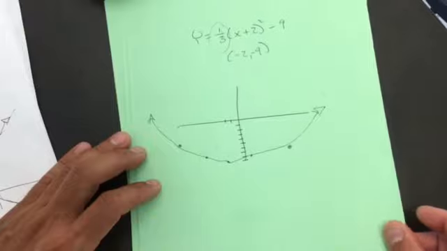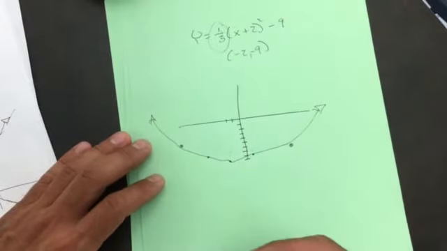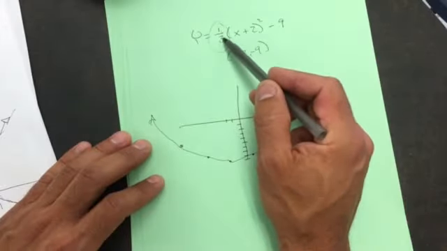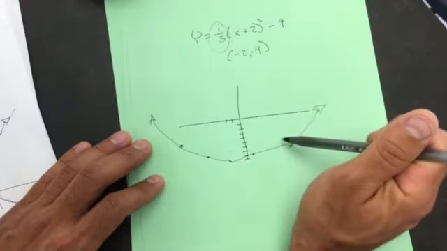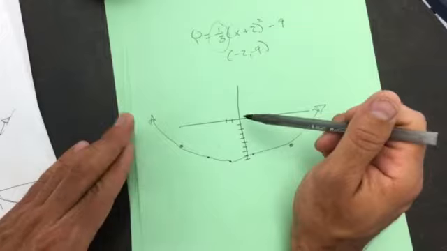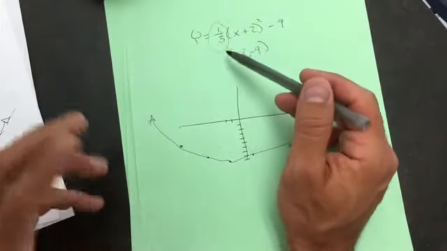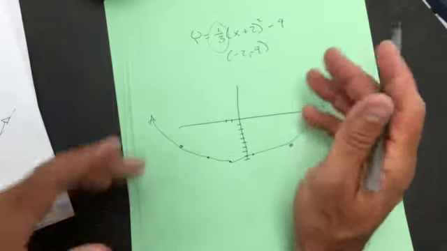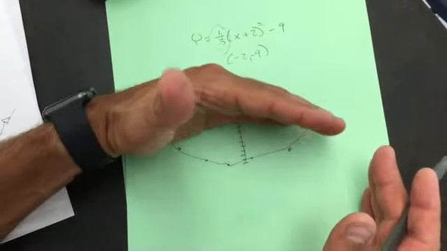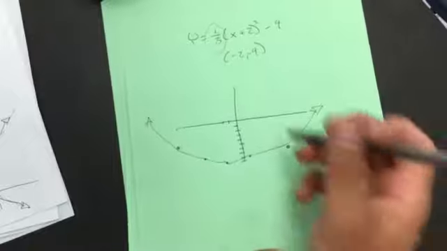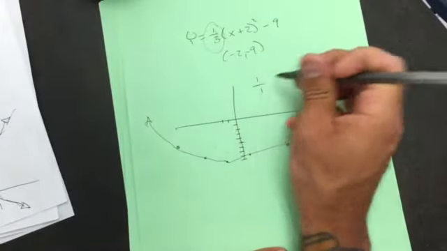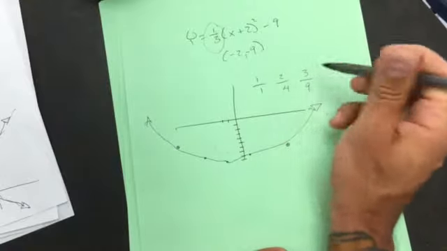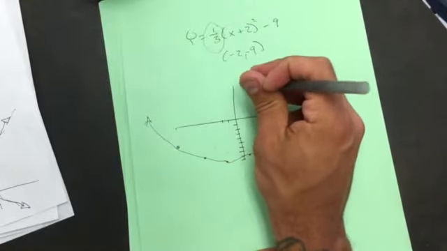Okay? So what's really happening is you have a normal movement of up 1 over 1. If there's nothing here, it's up 1 over 1. And then it's up 2 over 4 because you square it out. This one is getting vertically compressed by a factor of 3. So that's making that change 3 times more compressed down. So instead of up 1 over 1, and then up 2 over 4, and then up 3 over 9, we're going to multiply each of these by 1/3.